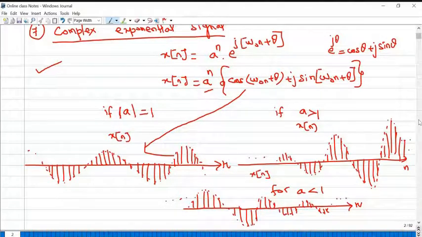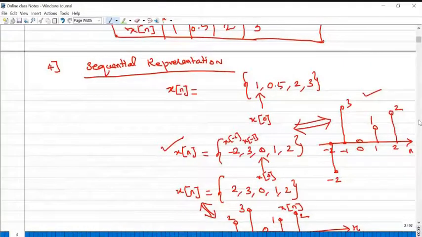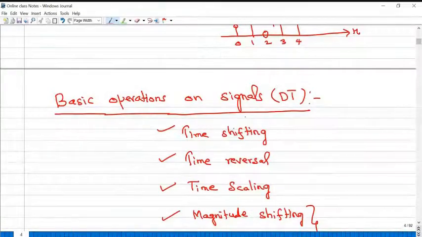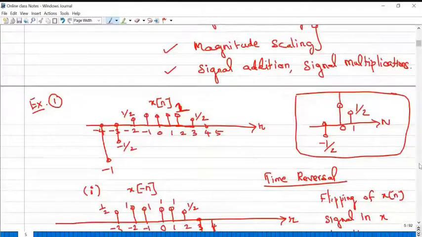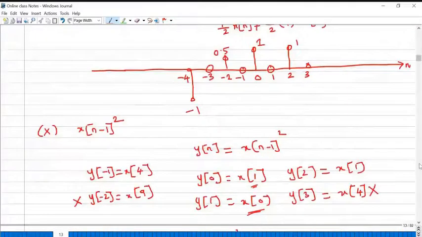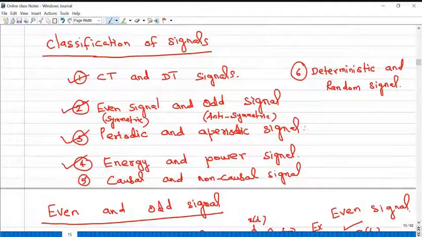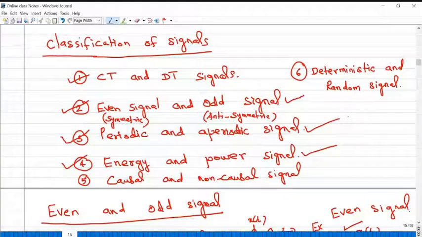What are the different classifications of signals? Explain with suitable examples. Don't say we concentrated only on problems for the examinations; then you have to write this down clearly. Signal classification and basic operations on signals, both continuous as well as discrete time signals, we solved many problems. And for the classifications of signals, particularly periodic and aperiodic, you may expect problems from periodic and aperiodic, energy and power signals, even signal and odd signal.